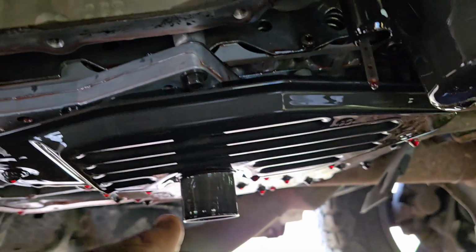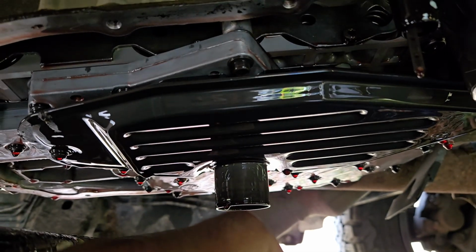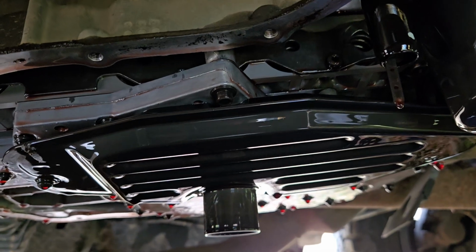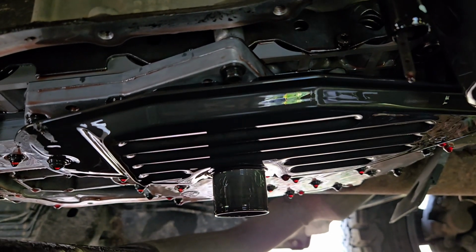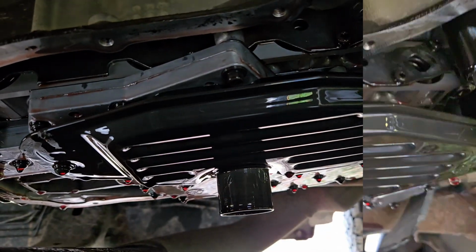There's a whole kit where it comes with everything here, but in my experience, if it is low km, I go with the it ain't broke, don't fix it. I know that tons of people are going to have flak in the comments, and that's okay, but that's what I'm doing, and that's what I was told to do, so that's how we're doing it. So we're going to go ahead and clean this up, and then put that pan on.